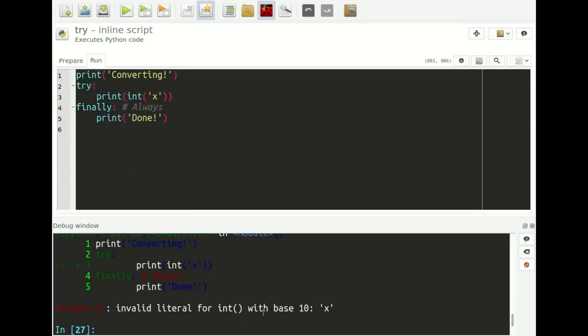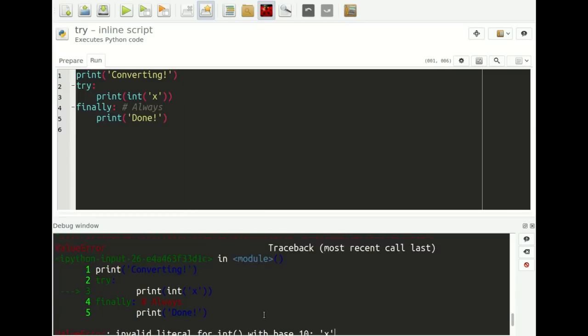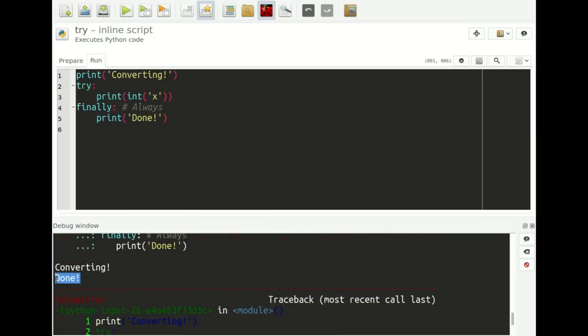And then, if we scroll up a little bit, you see that the done, which comes from here, is still executed. And the logic is the following. And it's very, very convenient to know. So if we try this and an error occurs, then before this error is actually propagated up in the program, so before basically the program crashes, we still execute whatever is under finally. So you can put your cleanup code here.